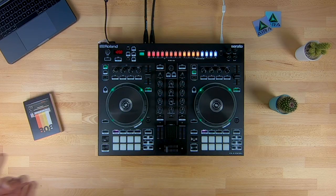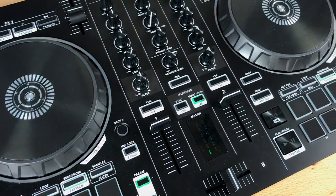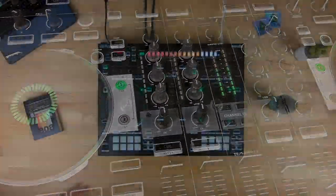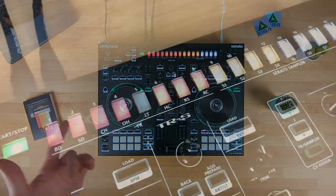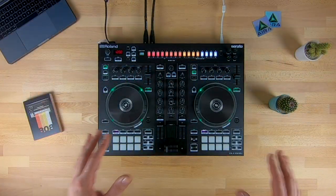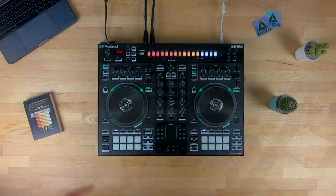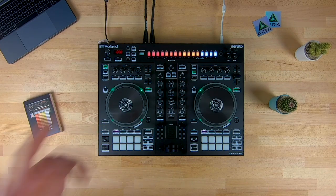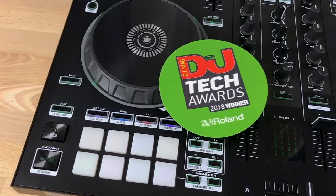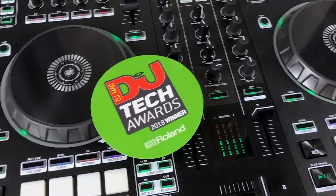The 505 is Roland's mid-range controller. It sits between the entry-level model, the DJ-202, and the flagship model, the DJ-808. It features a very similar TR drum machine to its older brother, the DJ-808, and has the same platter technology as its younger brother, the DJ-202. In 2018, the 505 won the DJ Mag Tech Award for the best controller under £600 and got some really great comments from the judges about its features and functionality.